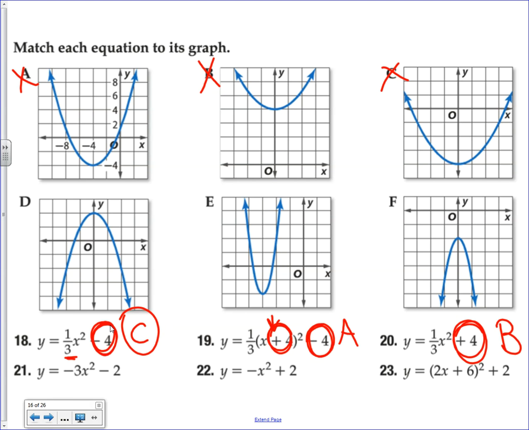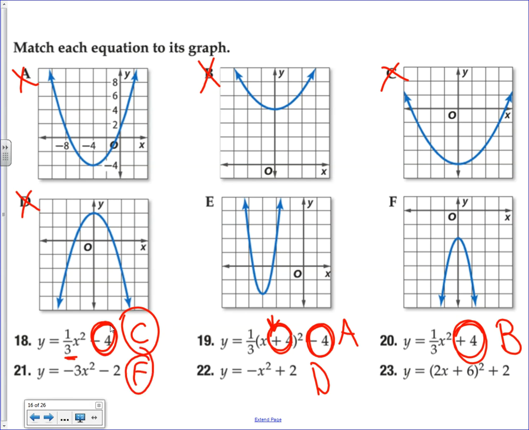Hold on, I want to answer your question. These two are both being reflected, aren't they? So you have to make the distinction. Which one is which? This guy is also shifted up, so I need the one with a +2. Which one has the +2? Yes, so this is D right there. Well, that tells me what the other one is then, though, right? F has to be 21, and that leaves me over here.